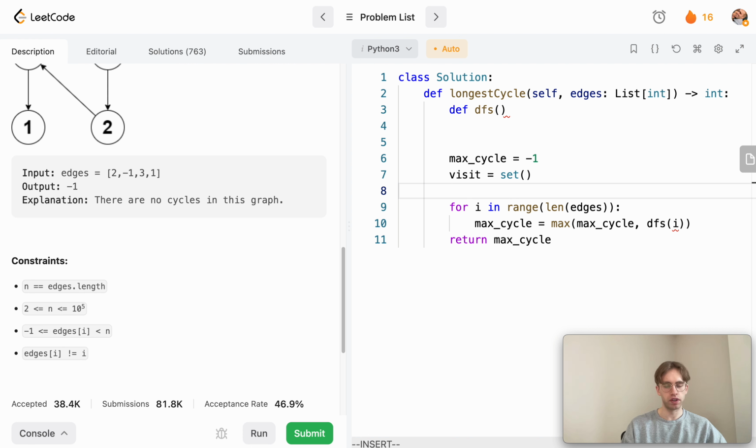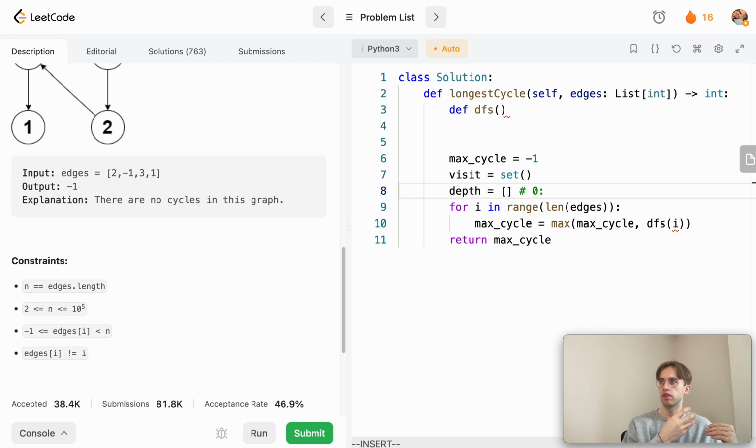I'll call it depth. This will be an array that's keeping track of the depth of a particular node. So at index 0, it's going to have the corresponding depth of that node.